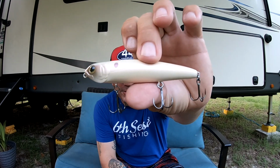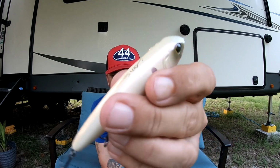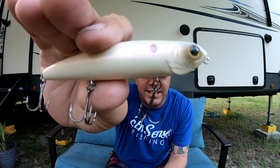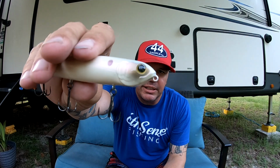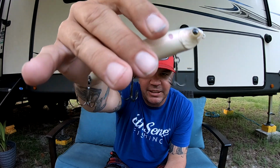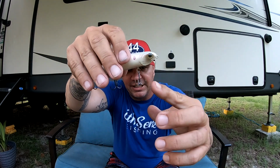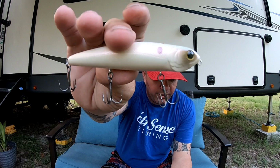Once again, these colors are super detailed, super creative with the color schemes. This one's got that bone, but then it's got a pearlish iridescent over it, and I don't know if you can really tell, but that's a purple eye instead of a black eye, and it's got a smoke grayish, purplish, brownish around the eye right there. Once again, the hooks on these baits are super sticky. But that's the Dogma 100 in that French bone pearl.